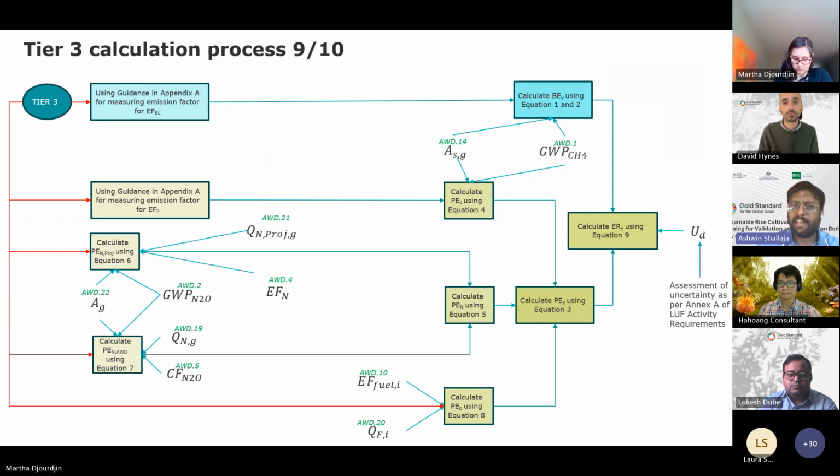One, in those cases where there is an increase in the fertilizer application as compared to baseline scenario. And the other one, if the fertilizer application is the same as the baseline scenario. And the N2O emissions in both these cases are to be applied. And the default emission factor to be considered in these instances is also provided in the methodology itself with reference to IPCC 2019 guideline.